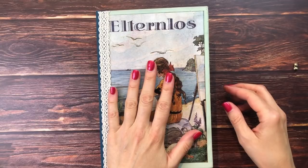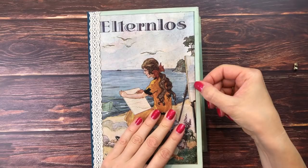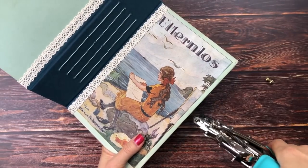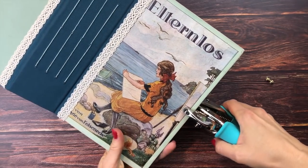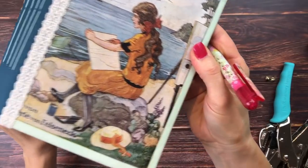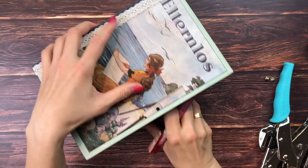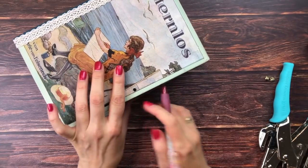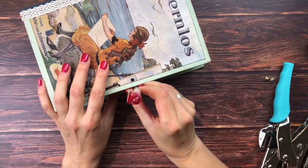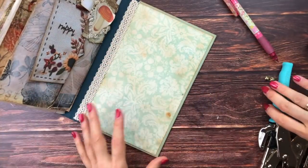So I'm again just going to put a hole in this cover and in this cover and then tie them closed with a ribbon. I'm going to again use the bigger hole of my crocodile. So after I punch in the front hole, which is here, I'm going to mark where the other one needs to go so that they are in approximately the same height of the book. Just like that. And then I'll make my second hole.